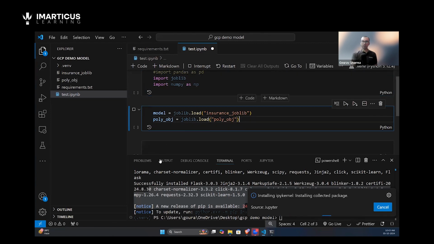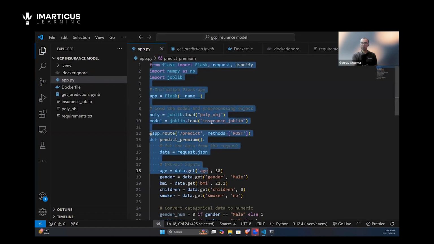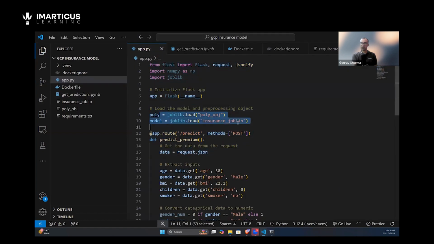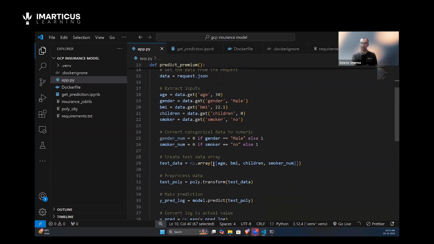So now what we have to do, so when we created our model, we have set some particular way which columns are required. For example, this is how you load your models. So I have loaded my models like this. And if you see that, this is how you will pass your data to your model. First you have to pass your age data, then BMI, then children, then smoker num. So smoker num is nothing but 0 if you are non-smoker and 1 if you are a smoker. So these are the columns that we needed to get a prediction.